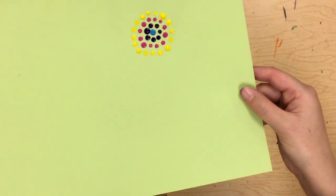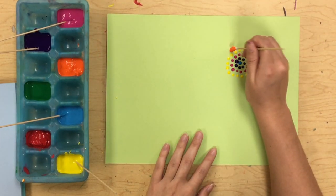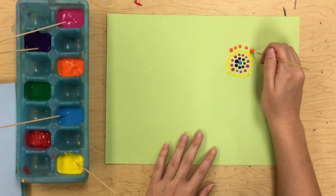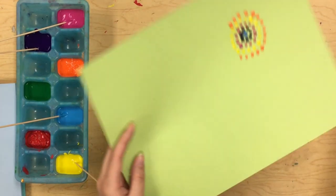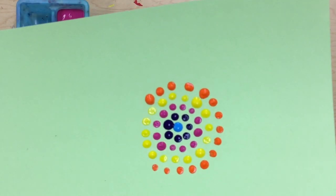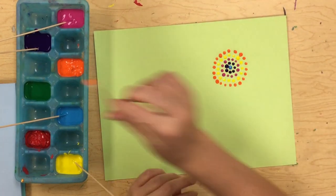You want your little dots to hopefully all be about the same size and evenly spaced apart. The yellow is a little bit hard to see on screen, but I'm trying to space them evenly. Now I'll do orange. The real illusion and cool thing with this comes in when you try to make them all the same size — not only spacing your dots evenly apart within each color, but also spacing each line of dots evenly apart from the next.